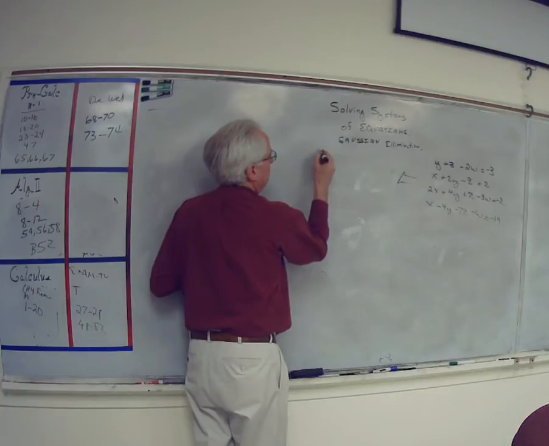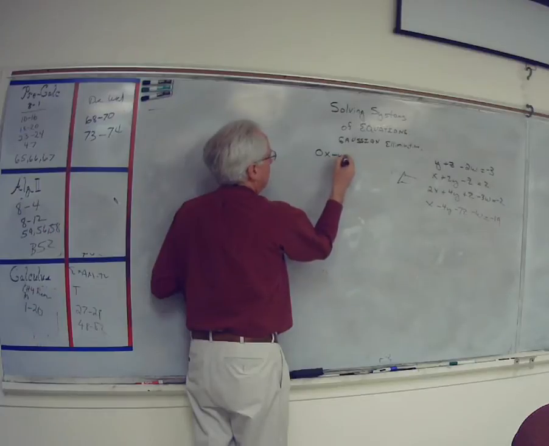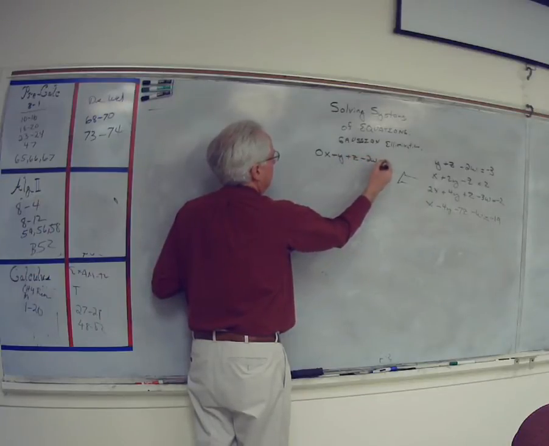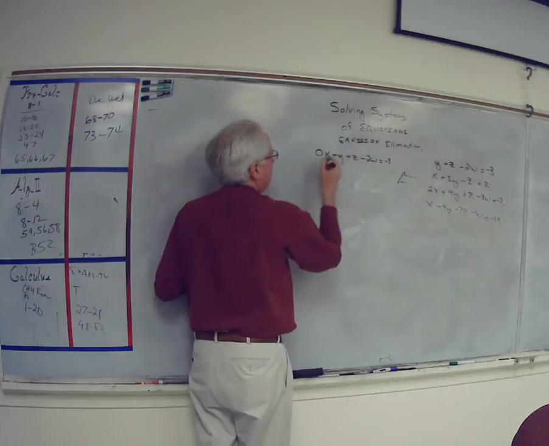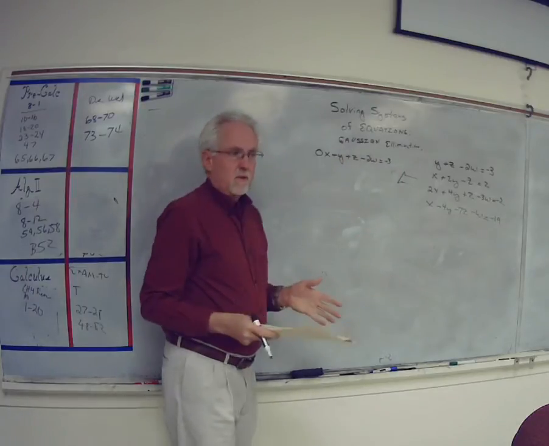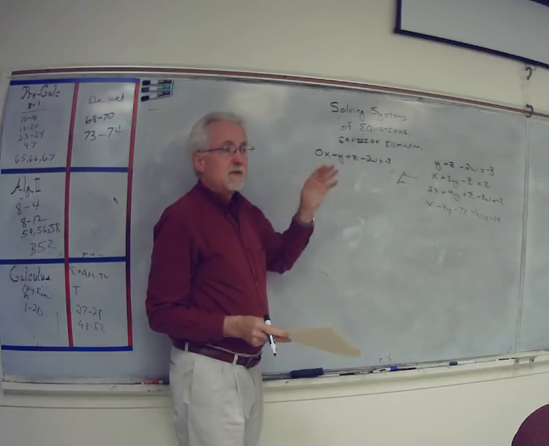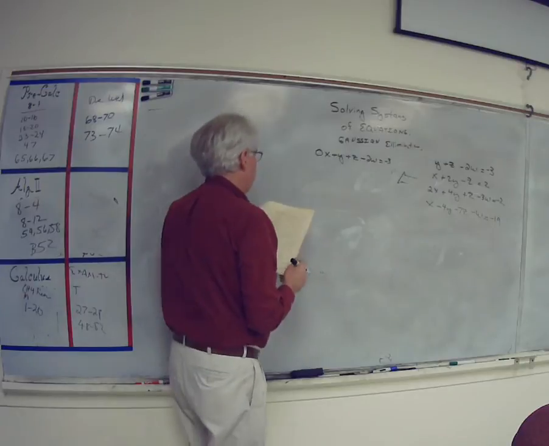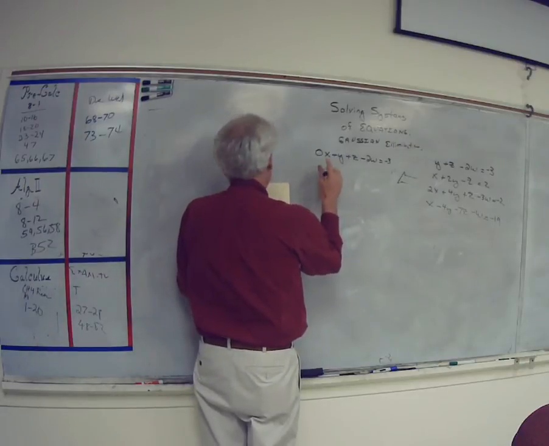That would be 0x plus y plus z minus 2w equals negative 3. Okay, so now I've got placeholders. If you'll take the time to do this step, it'll really help you get off to the right start setting it up right. Okay, Emmy Grace, give me the next one.